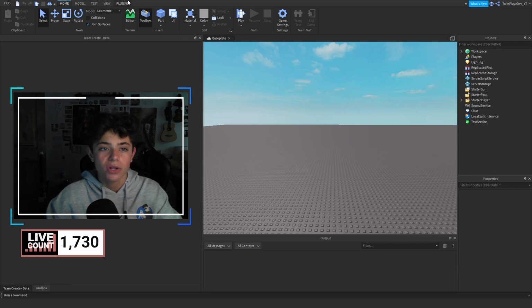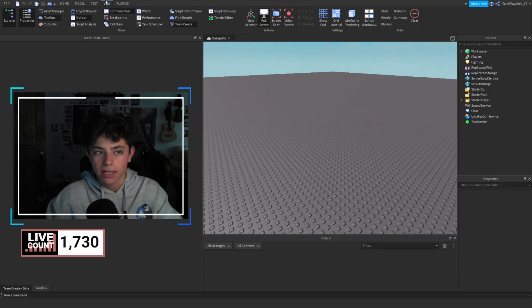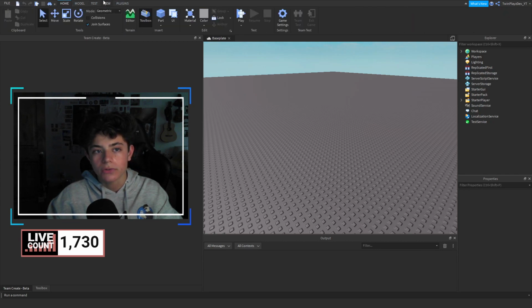So I'm going to show you how to arrange all these, but yeah, if we're going to go to this view, let's just go to that real quick. You're going to go up here. These are all the certain things. These are all the different things you have in Roblox Studio and what you can use to create.